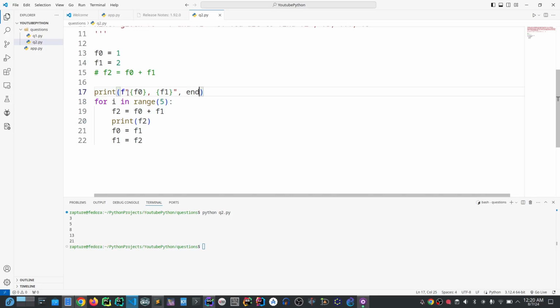I have to add end, because maybe let's give it a space. So if we do that, it's going to add. We also need to do the same thing for this place as well. That's our f2, we will need to format it. Let's put f2. Then our end command with space.